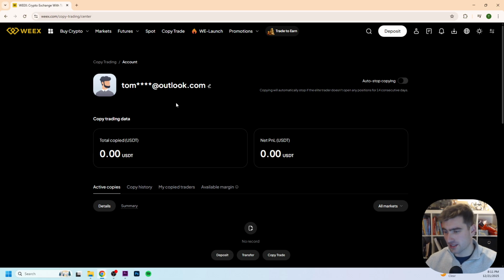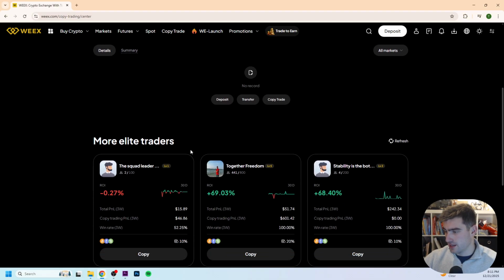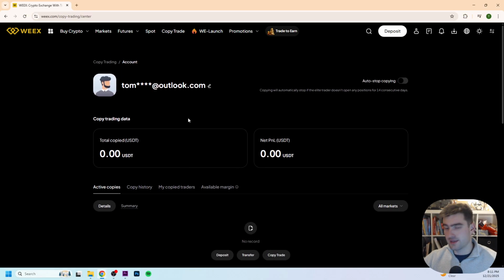I'm just showing you an example. But after that, he will copy that trade and then you can put that trade on your account. I don't have money on my account, so it's not possible now to do this. So that is a little bit tough, but yeah, this is how it works. So after this, when you have money on your account, he will copy the trade and then you can put the trade to your account.